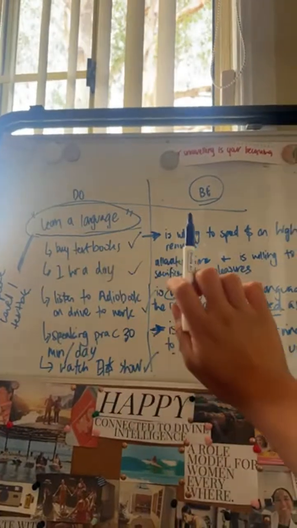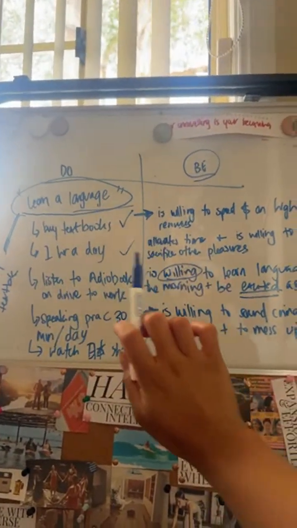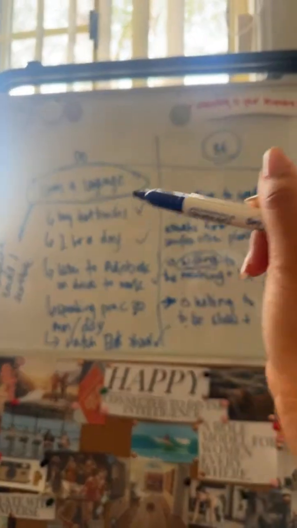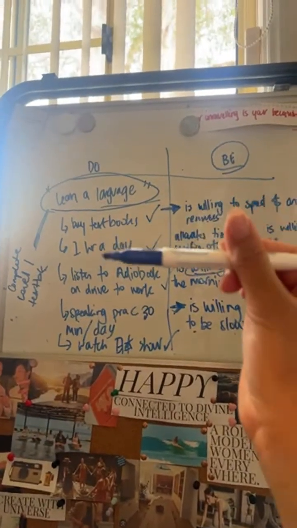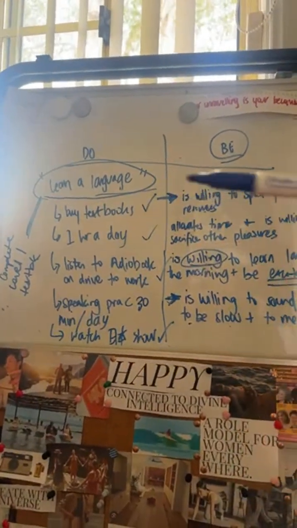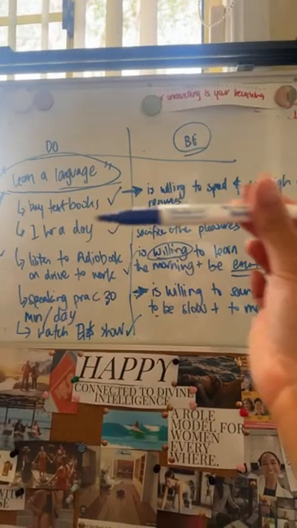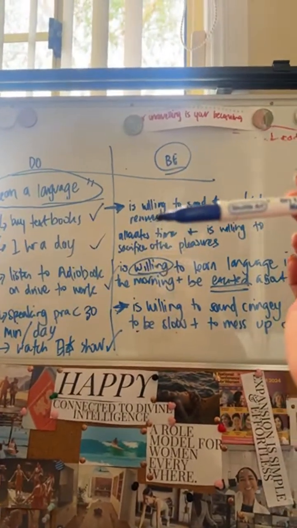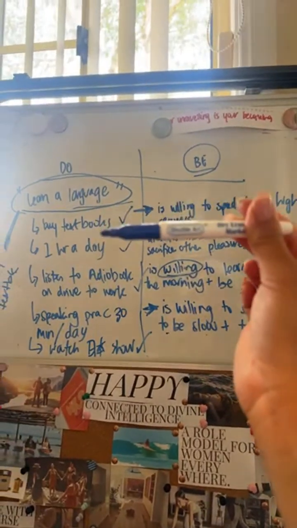The doing and the being columns. This is how you're going to activate your vision board faster. You're going to do your goal at the top. You're going to write the subtasks related to that goal, make it super specific. And then for every subtask, you're going to draw a line across and identify what is the being. Who do you need to be? Who do you need to become in order to be a person that does that naturally? And that is the key here.